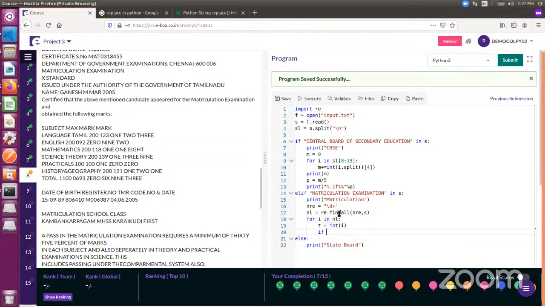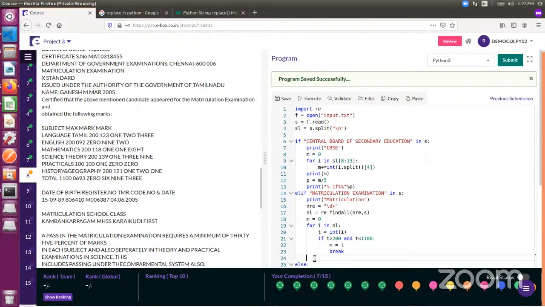If t is greater than 200 and t is less than 1100, m is equal to t and then break. So it will come out of the loop. Just for safety, I'm initializing m as 0 so that it does not say m is not defined. m is equal to t.